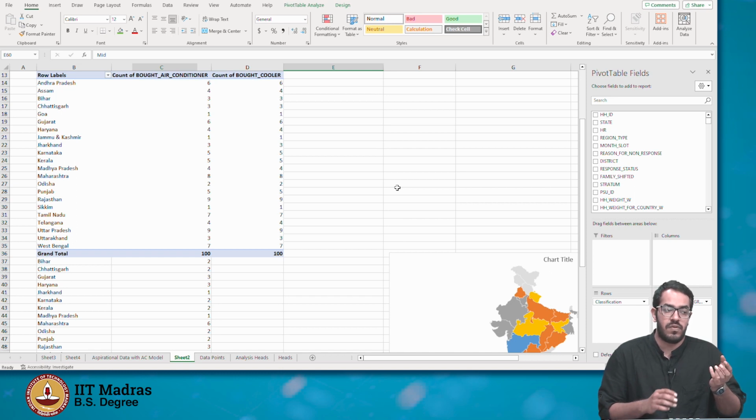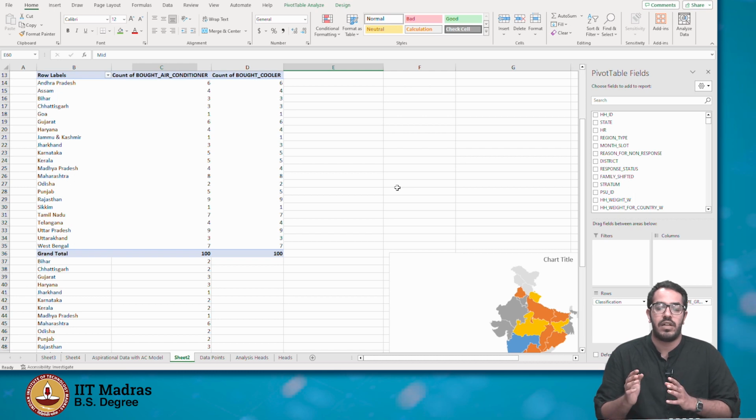from coolers to ACs in the medium category people, and whether the people in the high income group are dealing with coolers at all, or whether they are just buying or using air conditioners all the time. So these are a few different data points that you can analyze and compare to understand the purchasing behavior of people in different income groups, people in different states, and accordingly make your inferences.